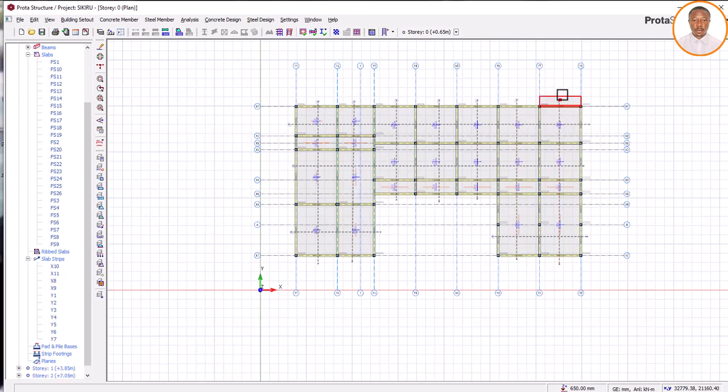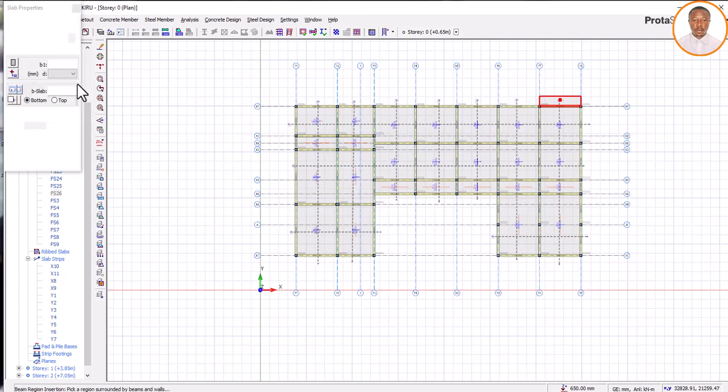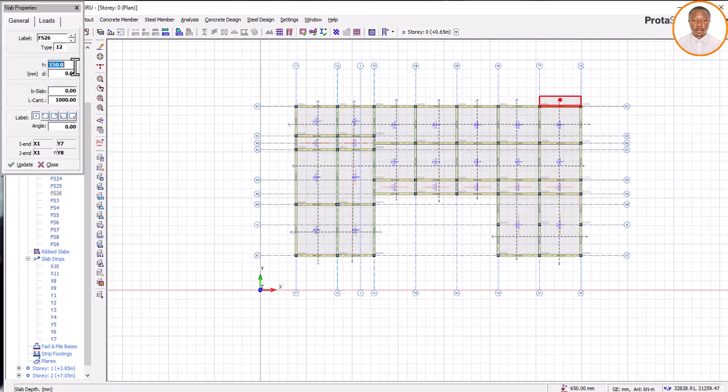So now let me take the properties of this. Let it come up. At this point, this depth, I'm using 200. Is that okay? I'm using 200 cantilever length. Let me check everything's okay. Okay, relatively it is okay. All right, so that is that. Then I can continue to this place. Yes, let me confirm it.